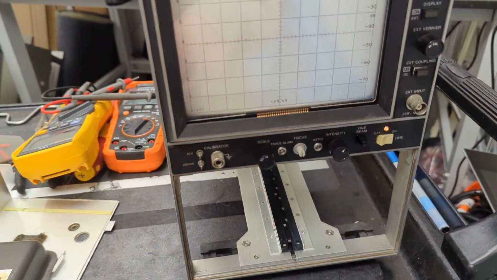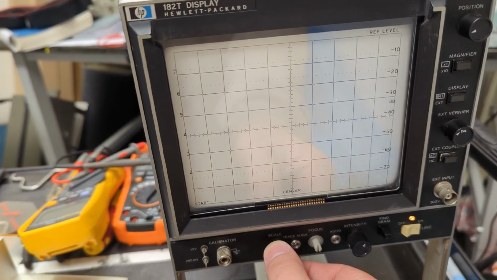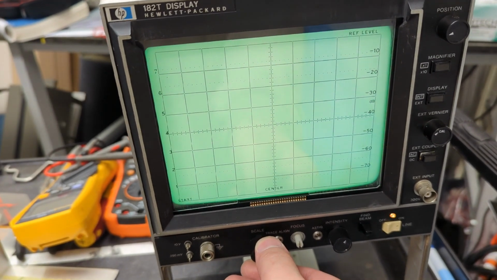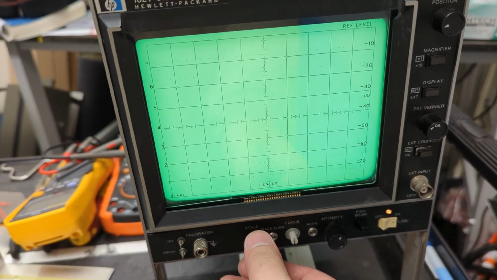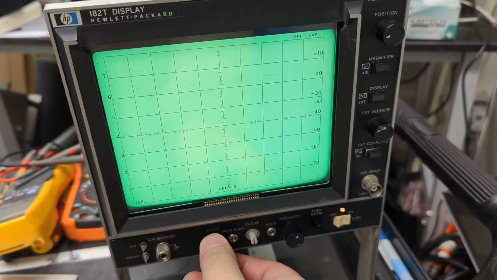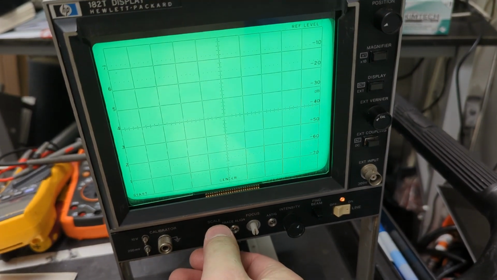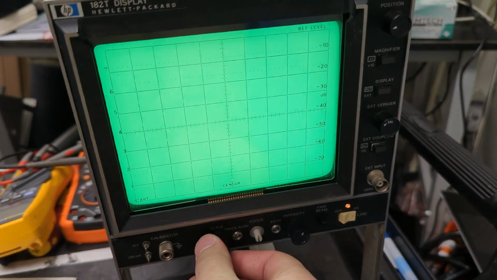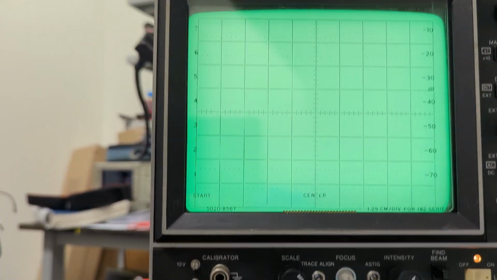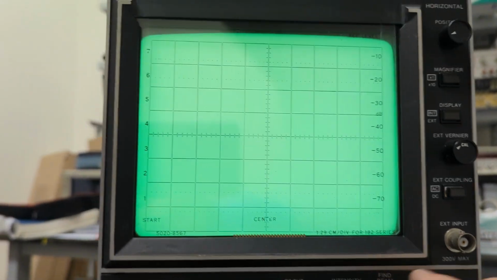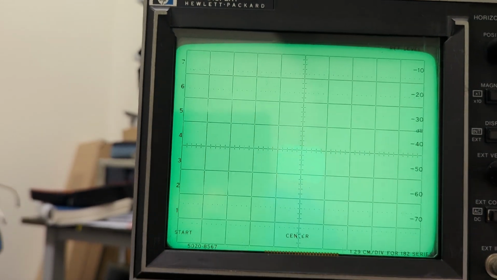Now I have everything turned counterclockwise, so that's why it's not on, but if we adjust the scaling, okay. All right, so there's the beam.